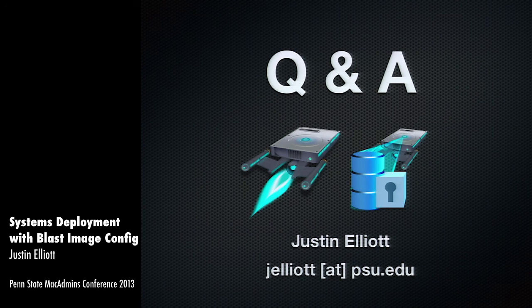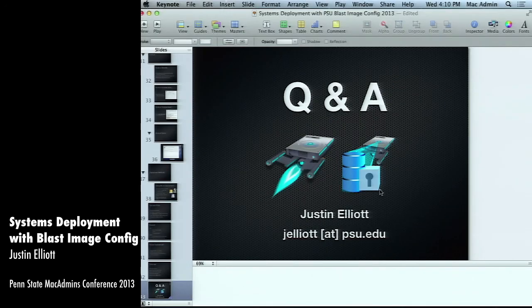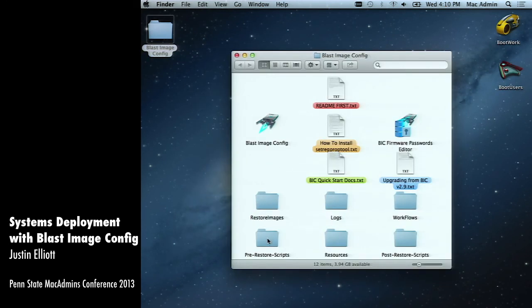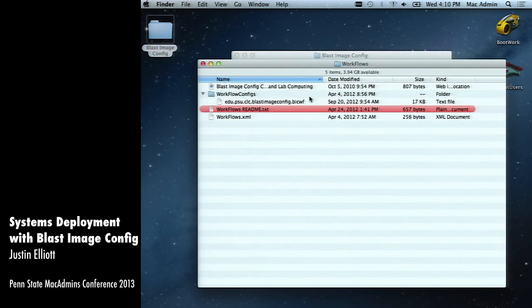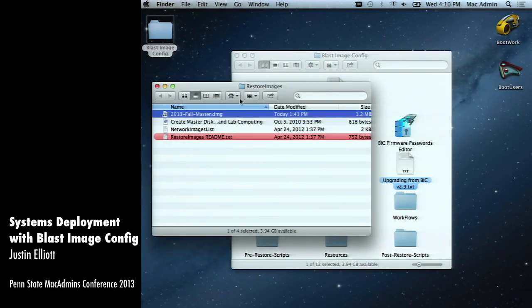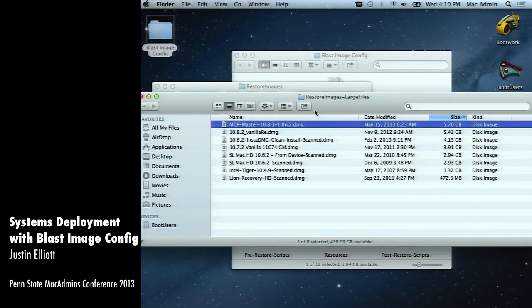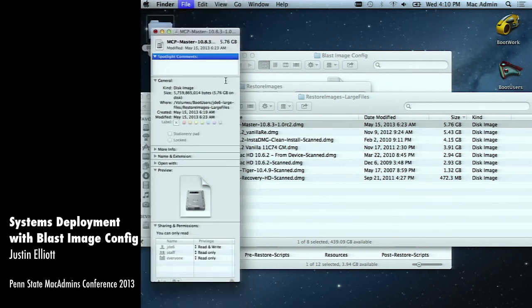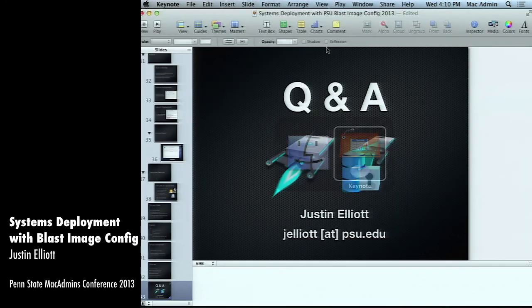I can tell you. I actually just made the video. I updated it to make sure. So one of the images, here's the workflow, by the way. But the restore images, I've got an alias. That one's about 5.76 gigs. And I think it took about 3 minutes, 3 and something. Now that was installing to a very slow USB external hard drive. So it could be faster.